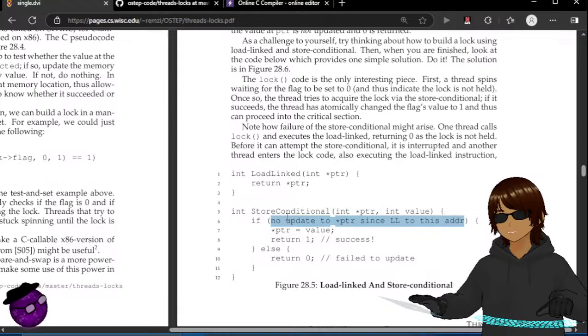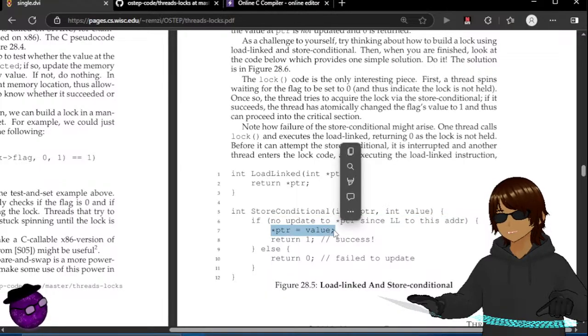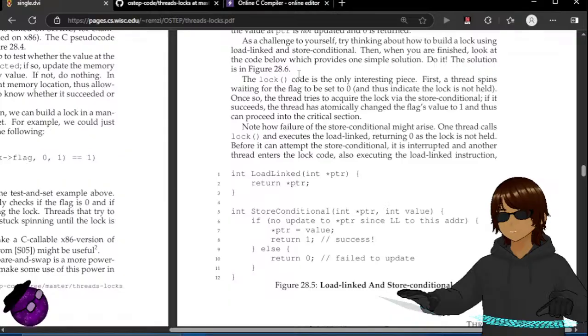If load-linked is equal to our value, then it means it was updated in the other thread. Then we shouldn't go here, we should just return 0. I think that's how they would do it.